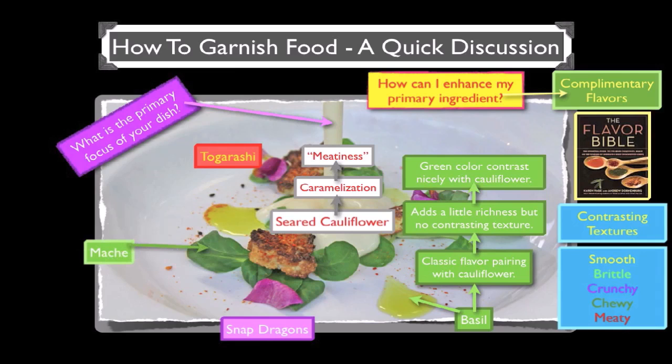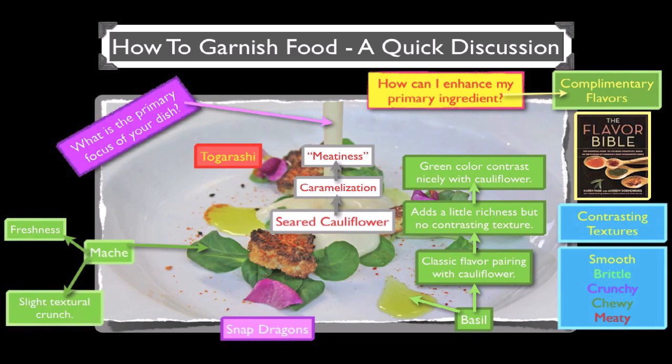Now we also have our mache, which is commonly known as lamb's lettuce. It's a tender green, available in the early spring into summertime. And it adds a nice sort of freshness to the dish, and also a slight textural crunch. And I like serving it raw like this because when you pour the hot soup over the mache, it's going to wilt slightly, but it's not going to lose its texture, and it's not going to lose its fresh flavor, versus if you actually threw a handful of this into the soup while you were boiling it or reheating it, it's going to completely wilt and lose its fresh flavor and fresh texture. So this allows you to serve the cauliflower soup with a nice fresh contrast without it being completely wilted and cooked out.